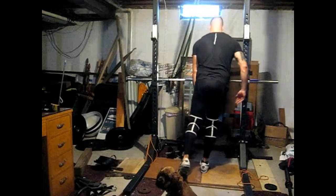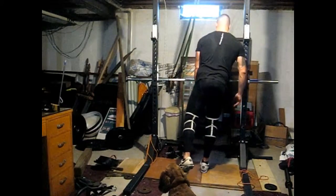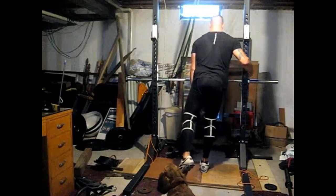And all I did was superset them with some pull-ups. So feet on the floor pull-ups. So that's pretty much it, guys. Did a finisher after it, another Tabata finisher.